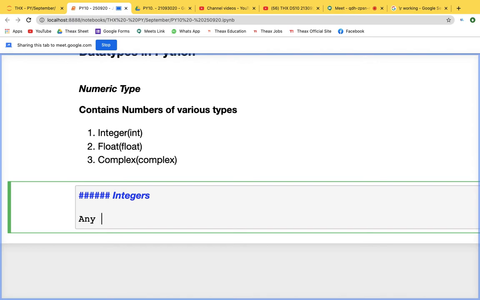Definition of integer, what can be there? A quick one with that. Yes. The positive and negative numbers. Whole numbers.